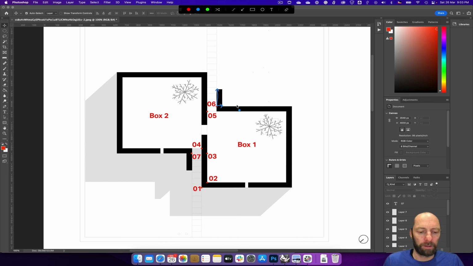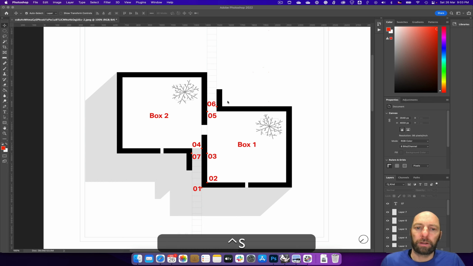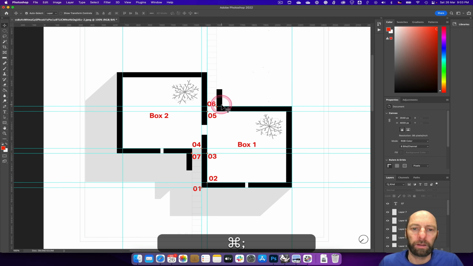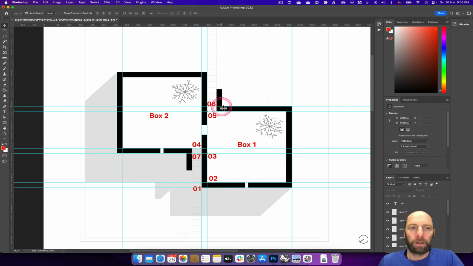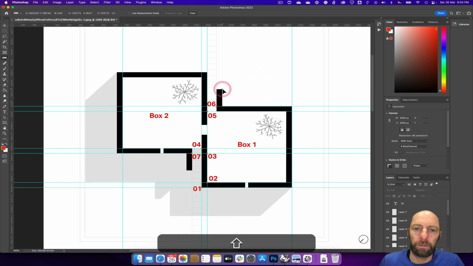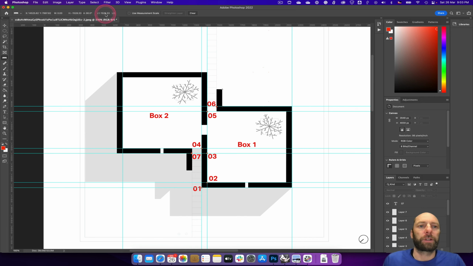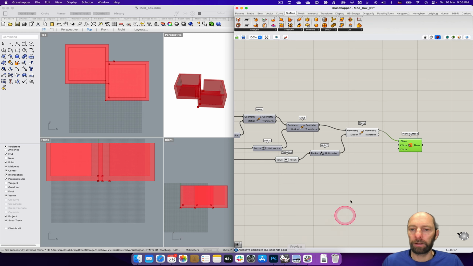So let's get back to here and turn on the guides, and then go to ruler, click there and up, hold down shift to keep it vertical, about there. Let's say 1500, 1.5 meters. Come back to here.